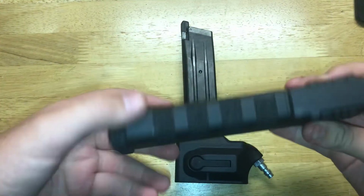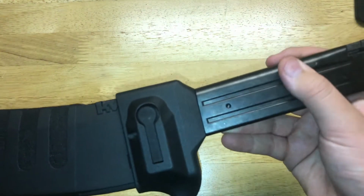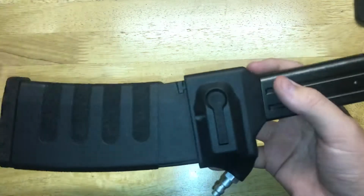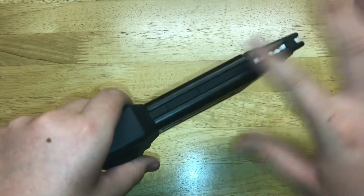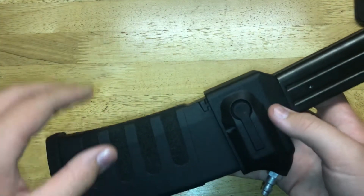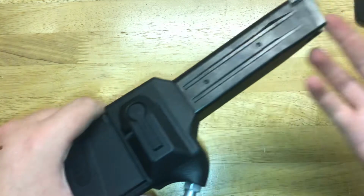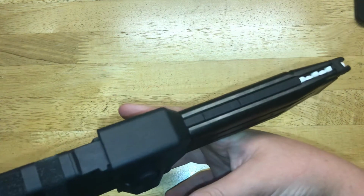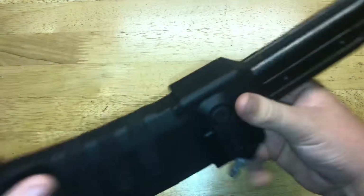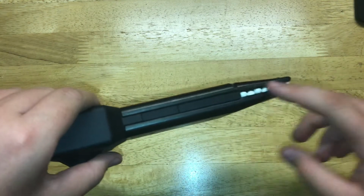So this is just a KWA 120 round mid-cap magazine, and with this, you're just going to push it in a little bit tighter, and as you can see, it shoots BBs up to the top. Now, you are going to lose about 20-ish BBs in the actual mag here, but it shouldn't really be any problem, especially if you're using high caps or a 150 round magazine, 190 round, or even the EPM 2, which holds like 250. As you can see, there is some tension on that BB, which is going to allow it to go up. I did show in my shooting video that I shot pretty fast, and this fed perfectly fine.